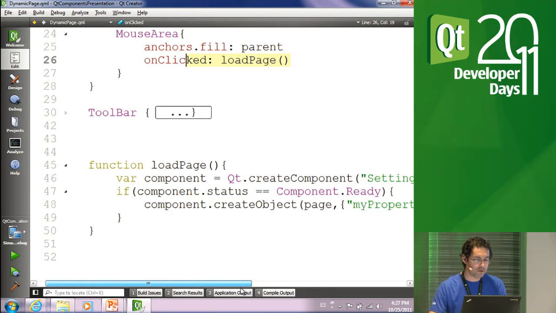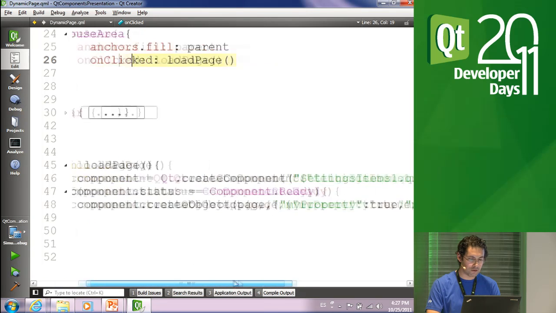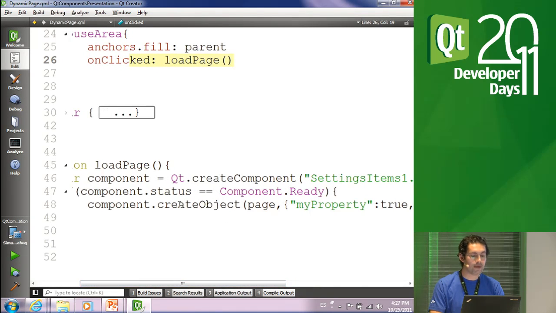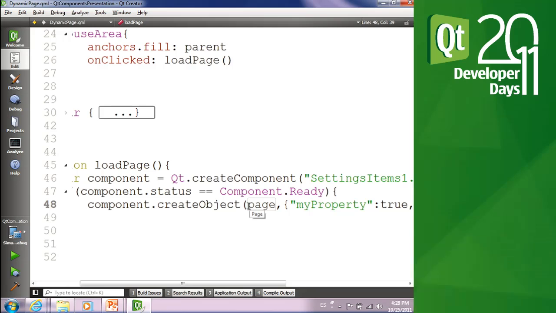We have a function called loadPage, and I first need to create the component. So I call Qt.createComponent, and I give it a QML file. At this moment, this file is going to be loaded in memory. Now, whenever this component is ready, I can create the object, and I can specify who is going to be the parent. And the parent here is going to be the page.